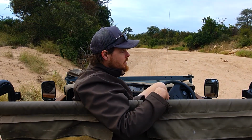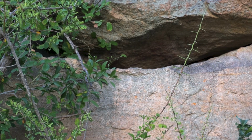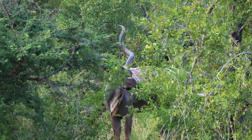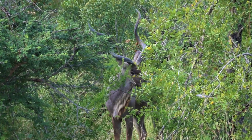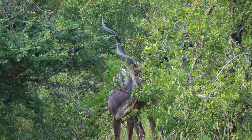So we're just sitting here at the leopard den, rather quiet this morning. It's a little bit cold, so maybe the cubbies are deciding to stay in bed. Some of us that are wise do that on mornings like this, a bit windy. But Eagle-Eye Brit sitting at the back picked up on a pretty beautiful kudu bull just down the riverbed there, which obviously with the power of camera lenses you can see a lot better the way Brit films it. But have a look at those horns. I mean, it's super wide.